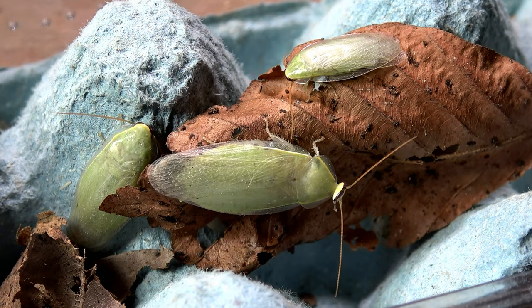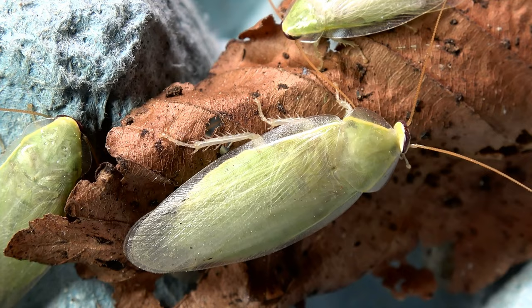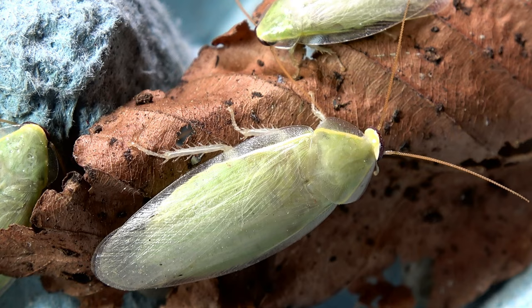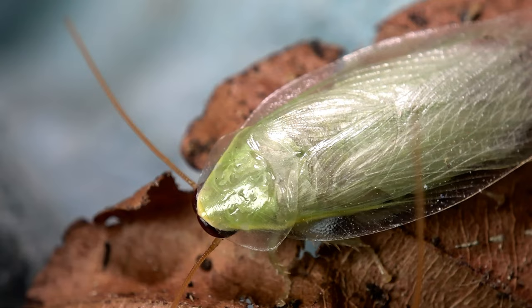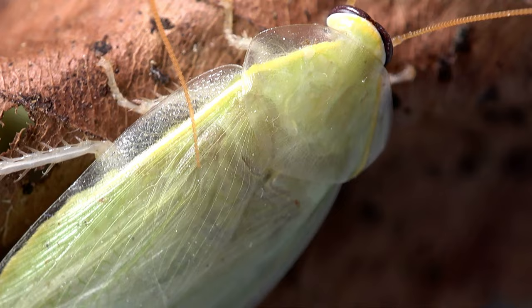These are the P. species giant, so they are unidentified taxonomically speaking as of yet. This was actually an eBay purchase and after this I ended up buying more because I absolutely fell in love with them — beautiful green with kind of see-through wings and a yellow banding around the sides and the head. The difference between these guys and the nivea: the nivea adult females are roughly the same size as the P. species giant males, and the nivea males are even smaller, which leaves the P. species giant females to rule the roost as the biggest of both species of banana roach.